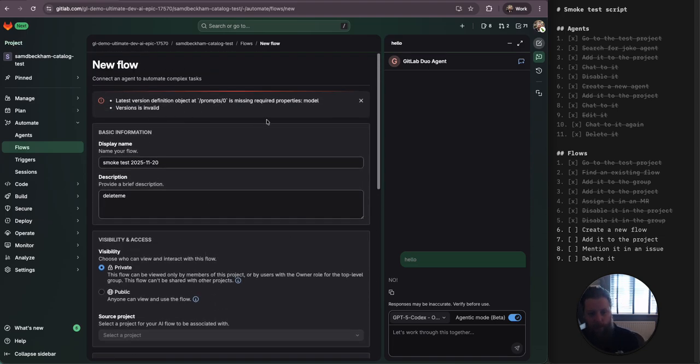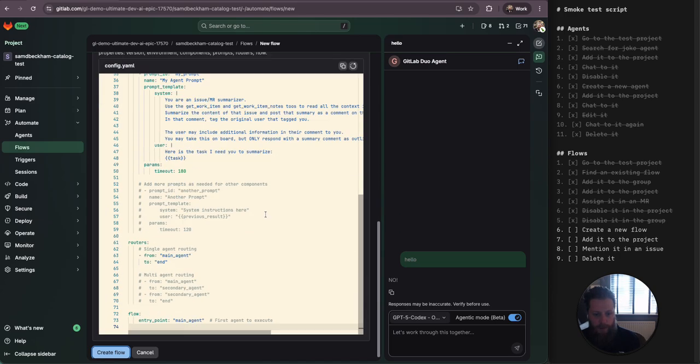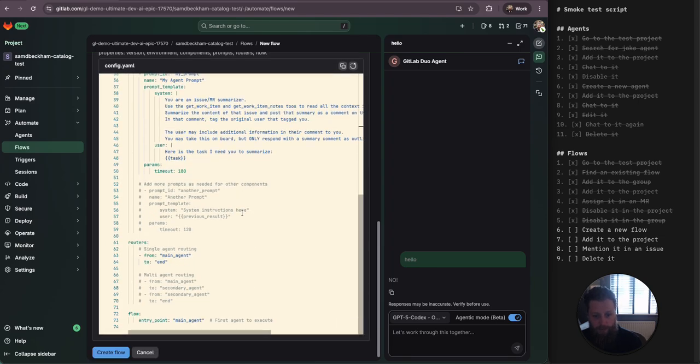Missing properties, model version is invalid. I can't do it because the model property is missing, and we shouldn't have to add the model property. So, okay, that's also a fail. This is why we can't release these things. They don't work perfectly yet. I need to be able to get all the way through a smoke test before we can properly release these. They're all little bugs. They're all little things, but it's a little thing that blocks us and stops us doing the rest of it.